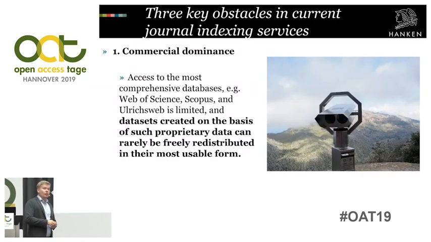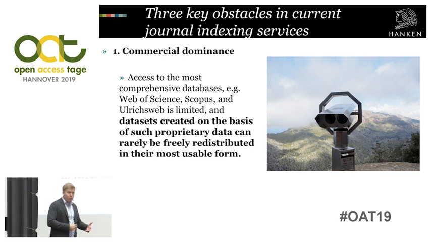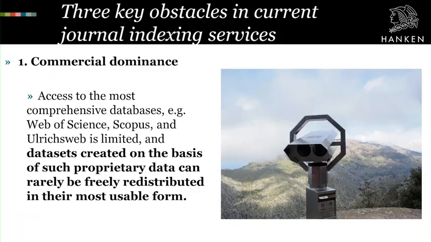And there are three key obstacles, as I see in the current environment. First, this commercial dominance, also for bibliometric information, is problematic. So Scopus, Web of Science, all our friends at these institutions have good data. It's fairly good. People work at cleaning it up and keeping it curated and recent, but it's still limited in what you can do with it. You can't really share it. You can't really build on it. You are limited to whatever they've selected for you to view as a pay-per-view option. I've compared it here to binoculars that are coin-operated and directed at exactly the mountain they want you to see. You're limited in what you can do with that data.